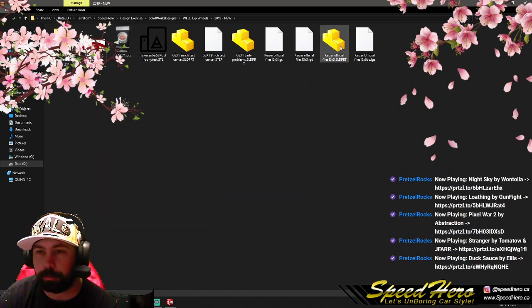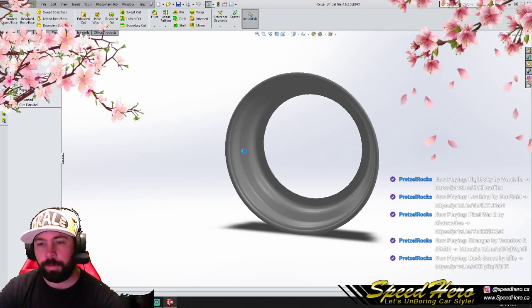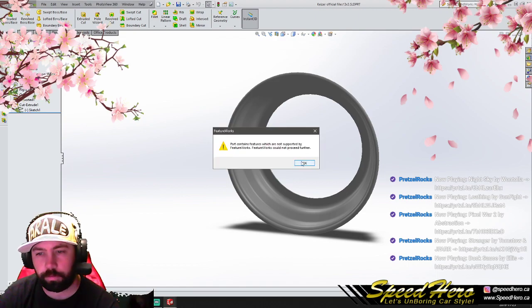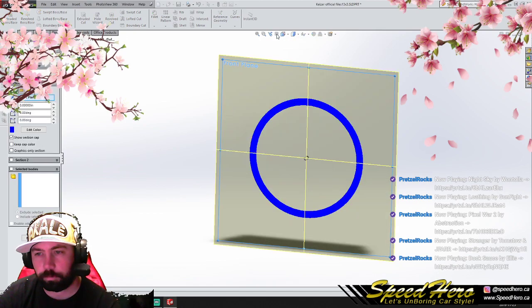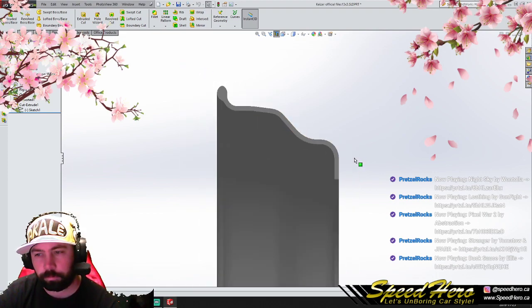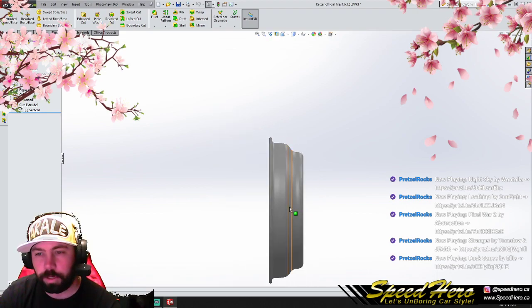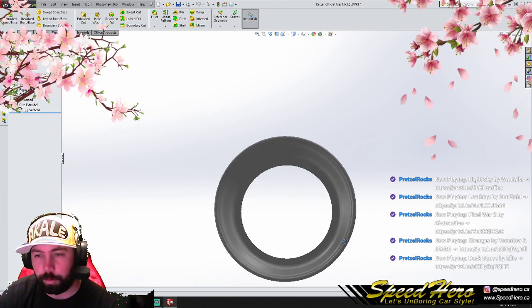These are the files I want. Okay. So I got a plan here. This is essentially a rough of the wheel that we're gonna build.